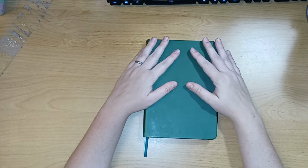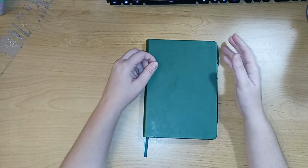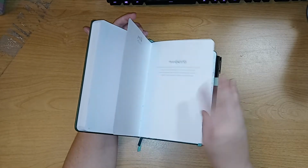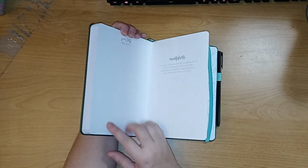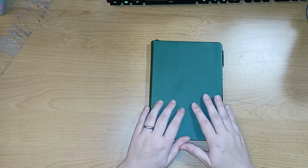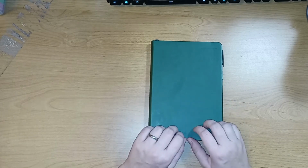This might last 3 months. It might last 6 months. My goal is to make it last 6 months, and I do talk about this in my review video that I have coming up about this planner. This planner has thicker paper than what I'm usually used to using for my bullet journal, but it has less pages as a result. So I usually make a bullet journal last all year, but I don't use it daily the way I want to. And I don't put as much stuff as I'm going to be putting in it this year.